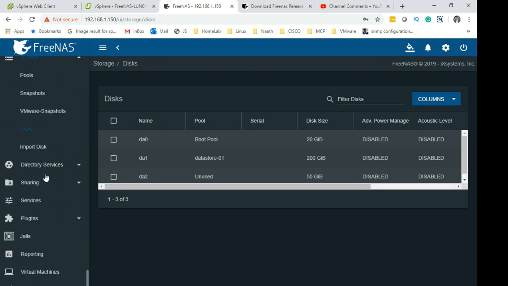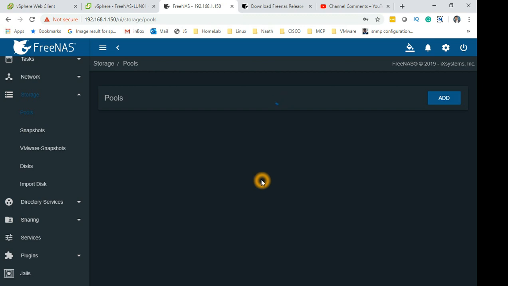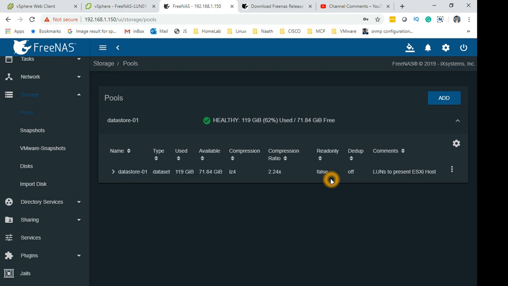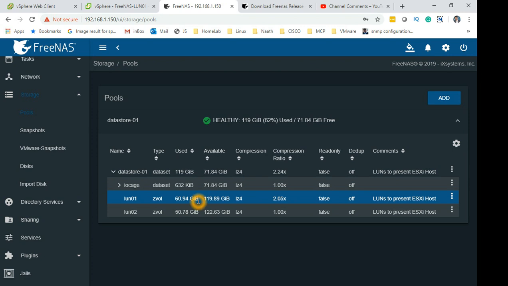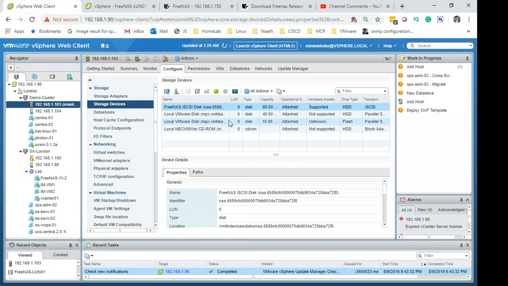So what we do is we go to pools, and if I remember correctly, it's the second disk which I have presented in this pool, which is this one, 60 gig. If we go here, you can see it's 59 point something, yeah, 60 gig. So let's make it 65 gig, and you'll see it changing after we have extended.